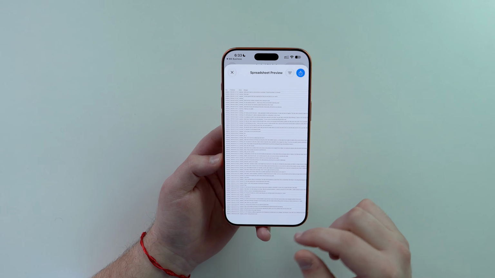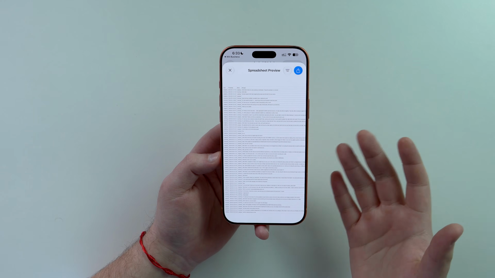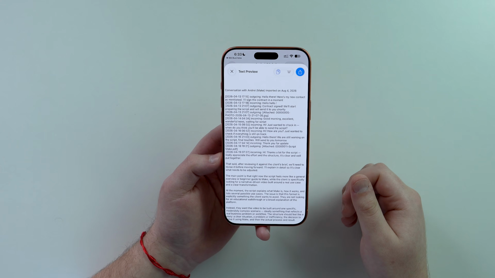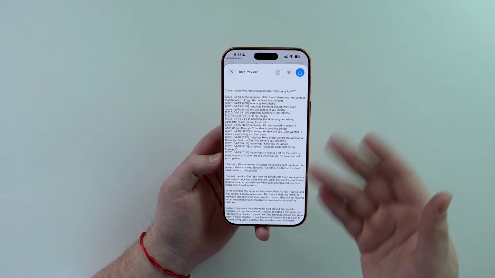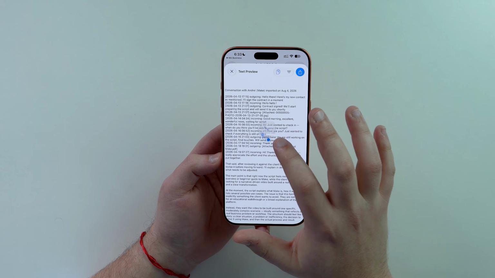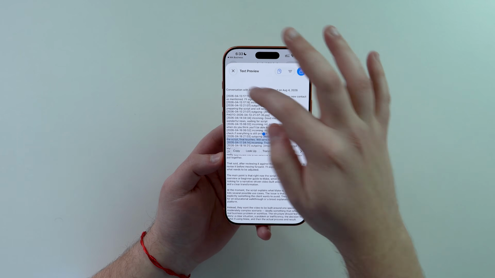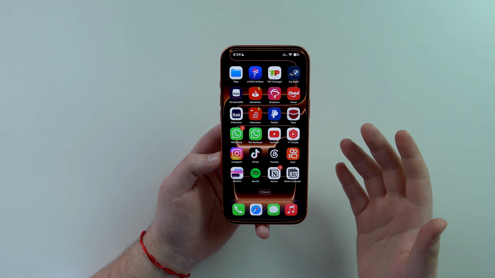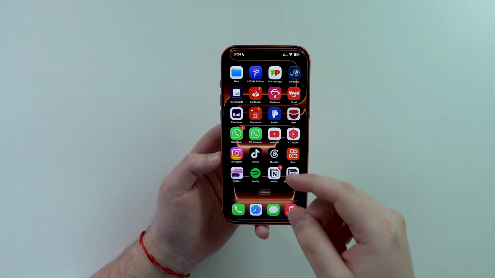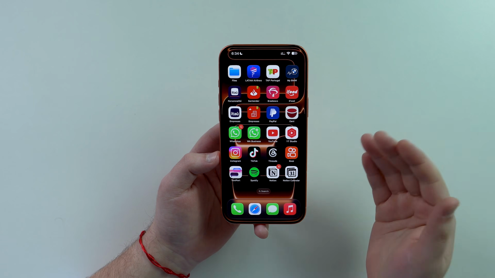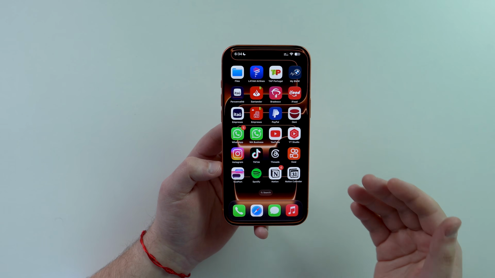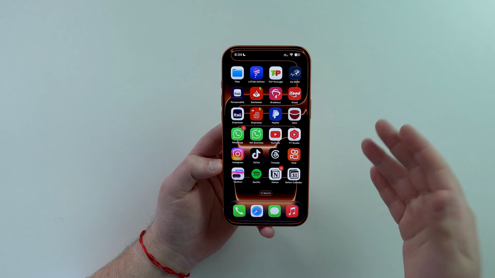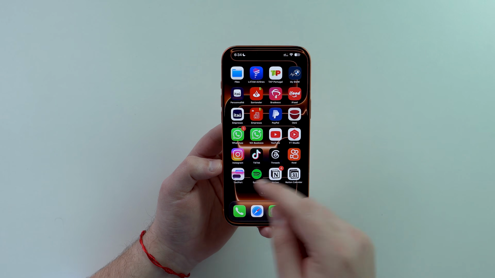So this is great for organization. You may prefer visualizing like this. This is a good way of showing your content as well, or even plain text. If you just want text, that's all you get. And then of course you can copy content much easier that way if that's what you want. And that's pretty much it. That's how you export a chat from WhatsApp the right way. The best way you can actually do it, and of course the best way you can deal with it later, share it with somebody else, print it, do whatever you want with TextPort.